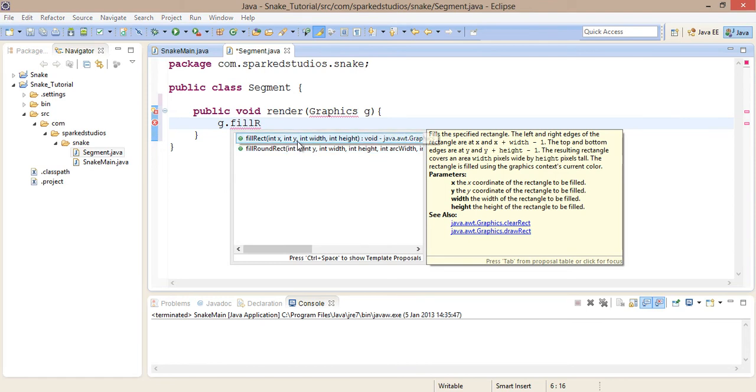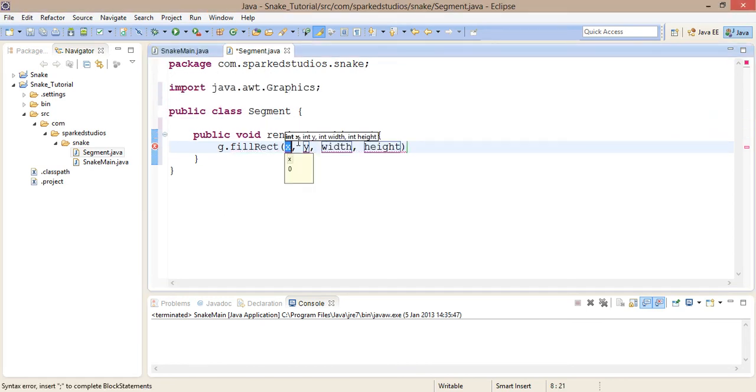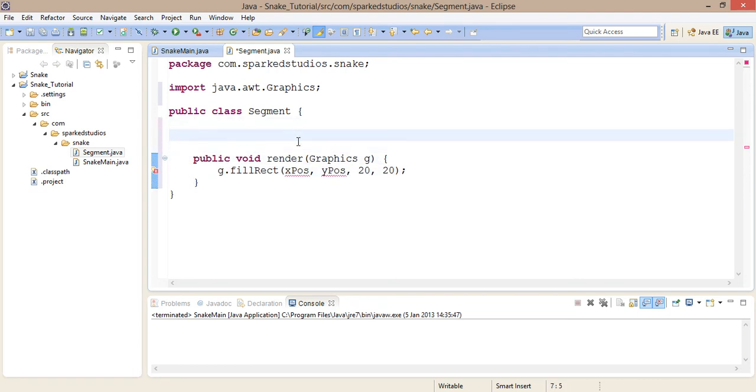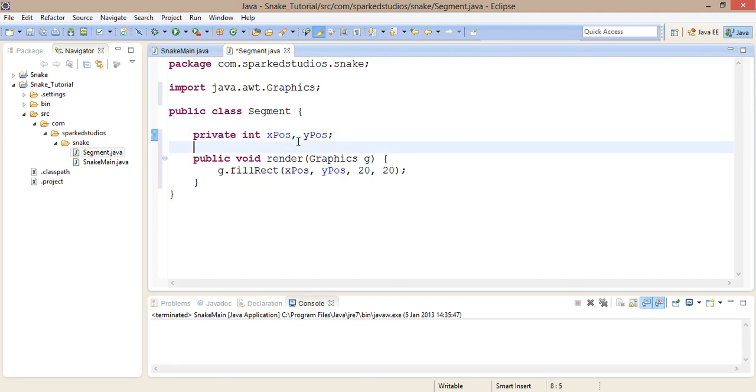So what we're going to do with this is we're going to fill the rectangle at xpos, ypos, and we're going to make 20 by 20 for the sprites. And now int xpos, ypos, and these are going to be private. In fact, no, they're not. They need to be public.